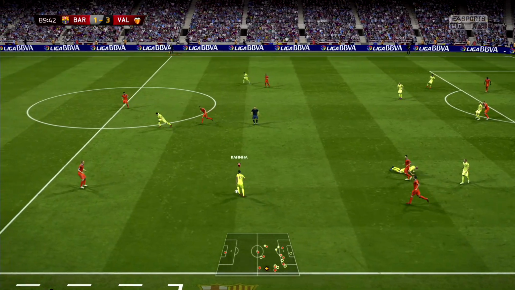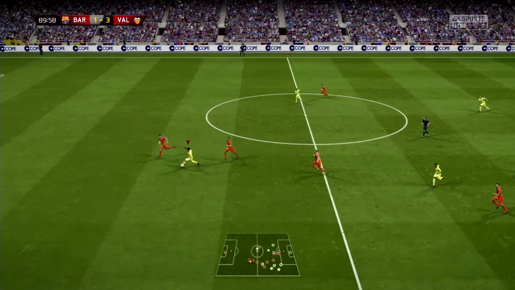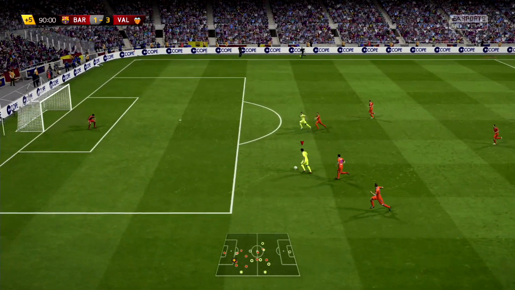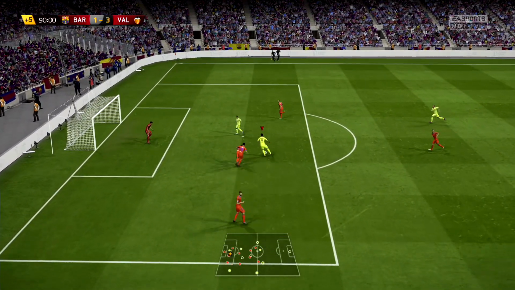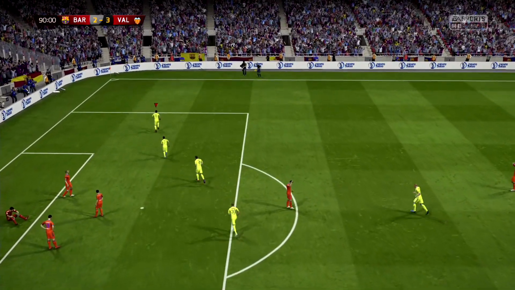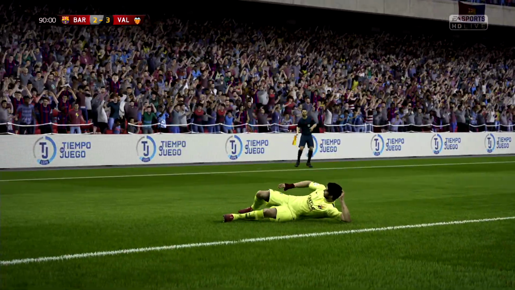Jeremy Mathieu out wide as Rafinha looks for Suarez. He does find his man there with the pass. That really weird as Suarez is away. He does have Pedro in support. Suarez takes the shot and makes it 3-2 in the 90th minute of play, as that's not really going to count for much though.